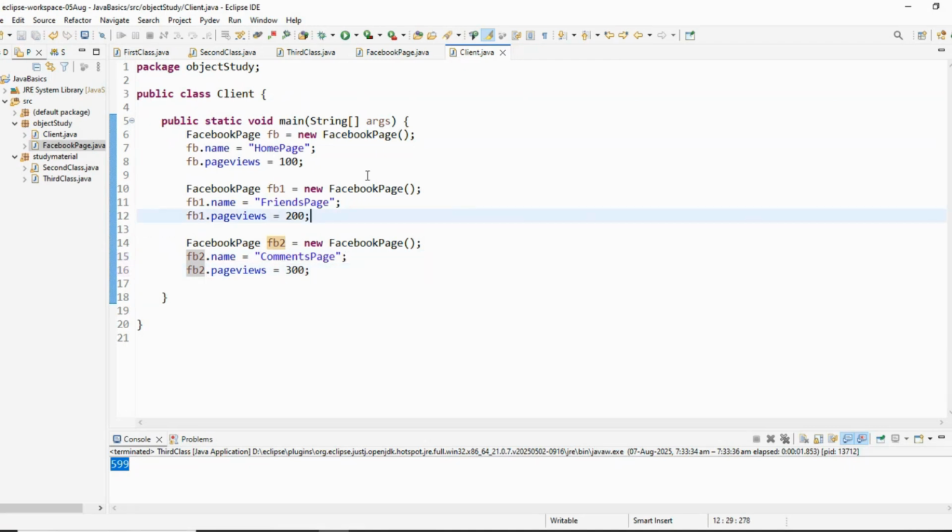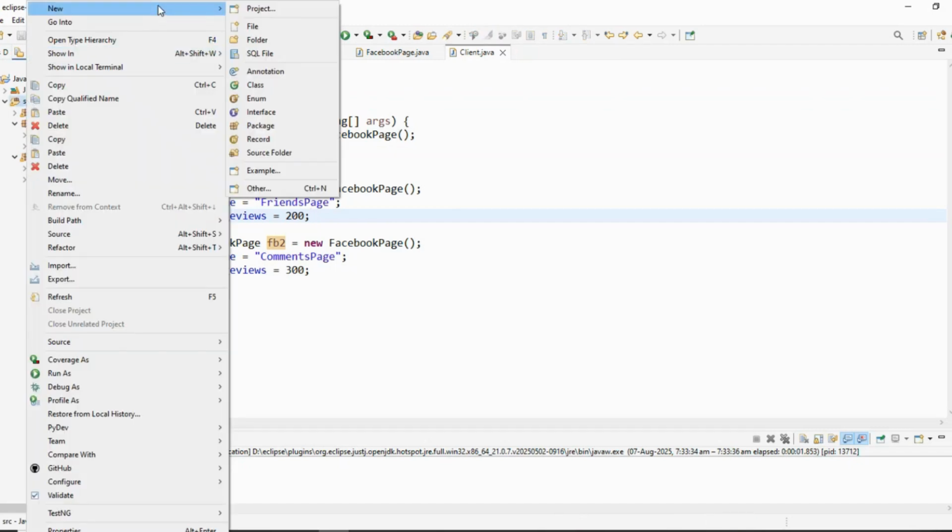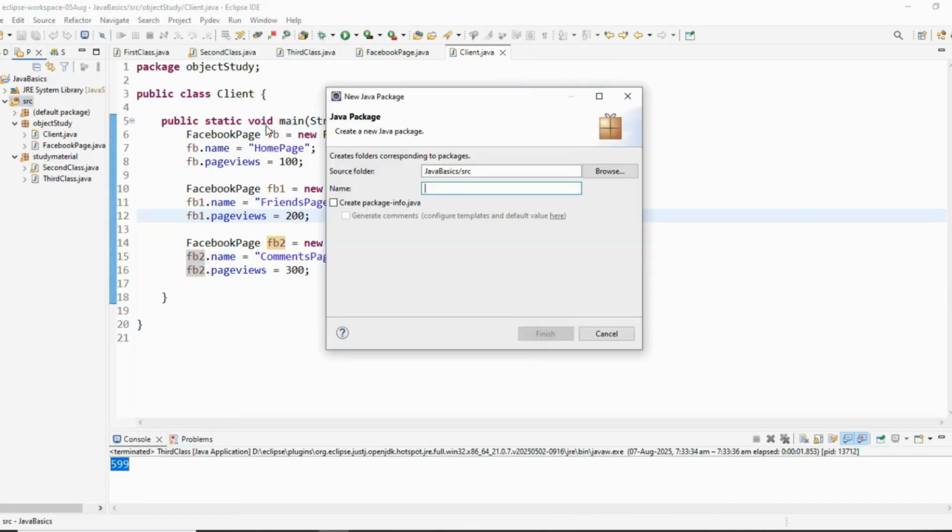Now let's move on to the next thing, that is constructor. Now a new package, say constructor study.